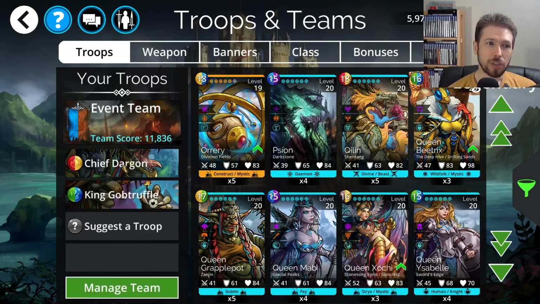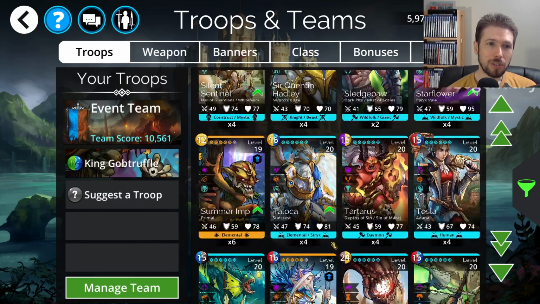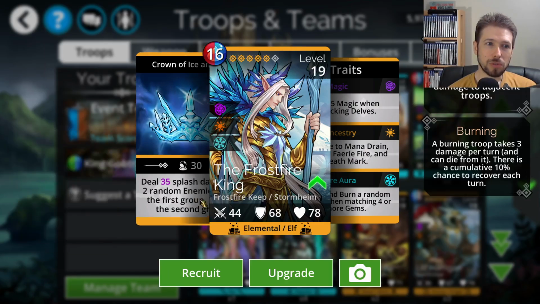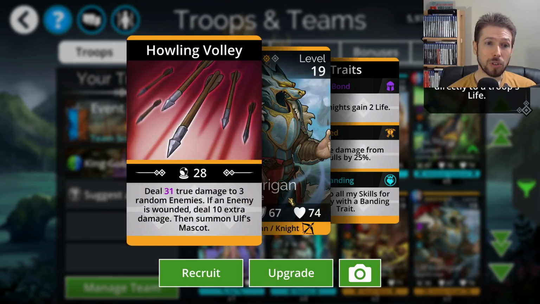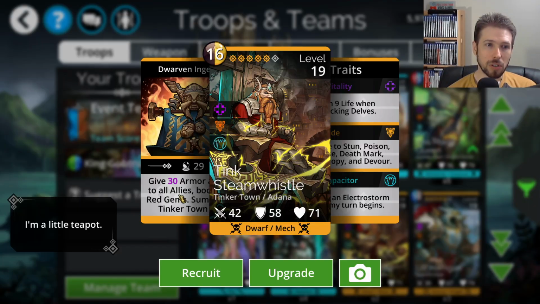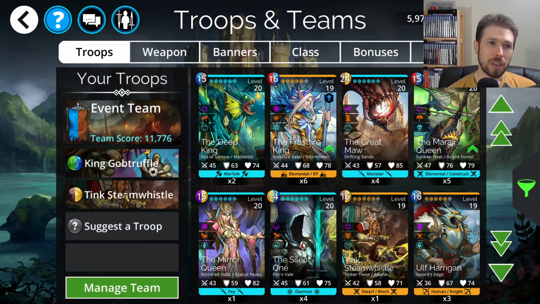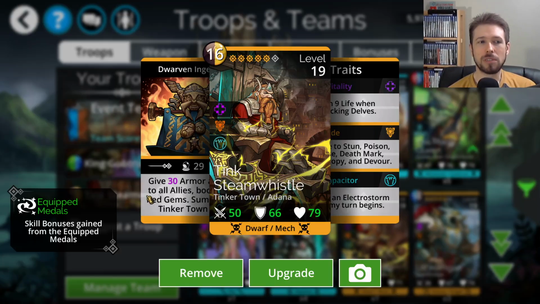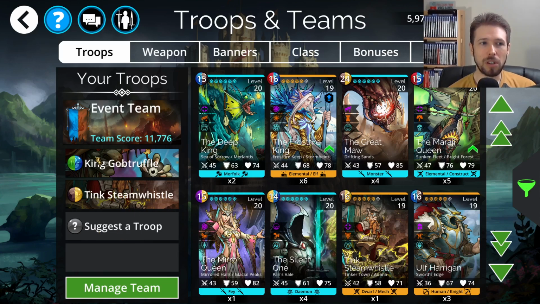Plus, we should have Harpy Mage in here too. So that's awesome. And you got Tesla. Dude, there's so many good troops here that we could use. It's crazy. We got Ulf Harrigan, which is an awesome newer legendary, the last new legendary before this legendary. Does true damage to 3 random enemies. That's pretty cool. And you got Tink Steam Whistle, which has an Electro Storm, which I believe is blue and yellow gems, and those are the 2 colors that we're using. Plus, this thing gives armor and life to all allies, boosted by red gems. So that's pretty awesome. I might throw that one in there. And King Gabtruffle.